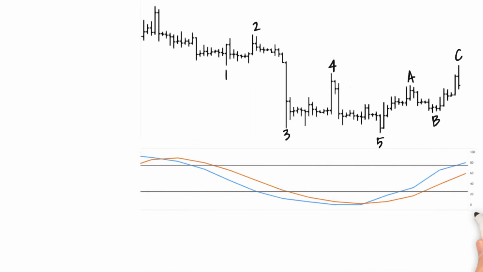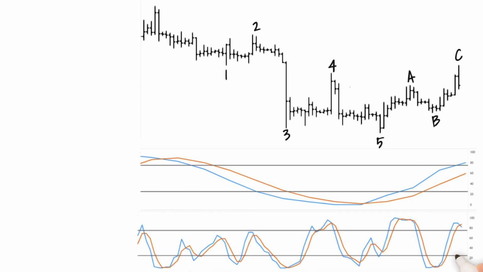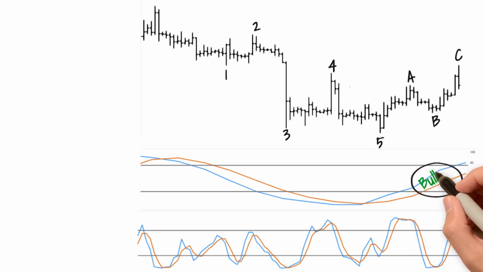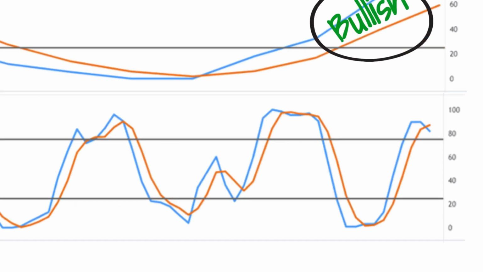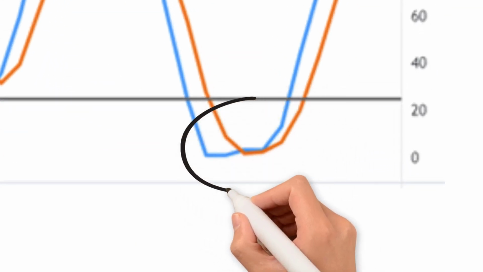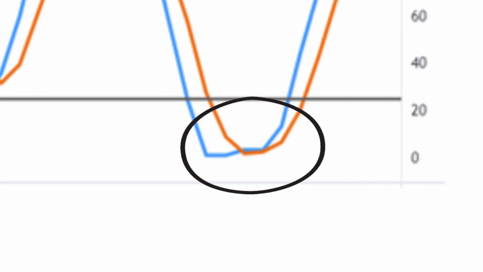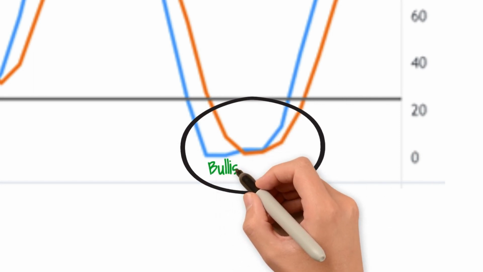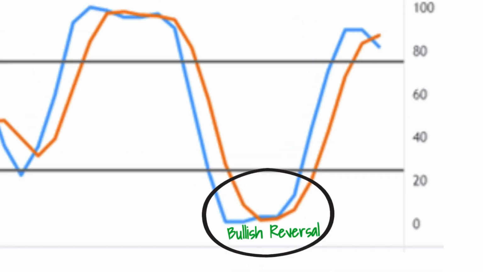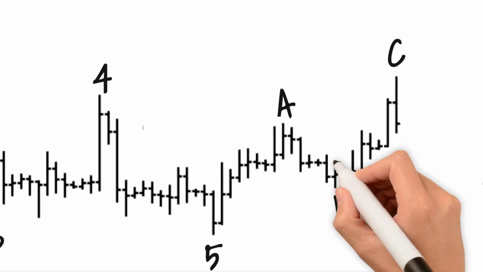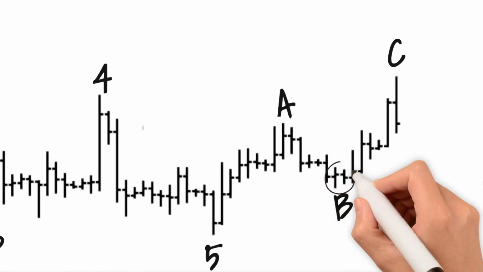We can combine this with the cheat code of double time frame momentum. The weekly momentum is bullish, indicating that we should be sideways up for a number of weeks. And we've just made a bullish reversal on the lower degree time frame, which is on the daily chart. Now, as we can see, over a 6-day period, the market really took off, and we made a 310% risk reward on this single trade.